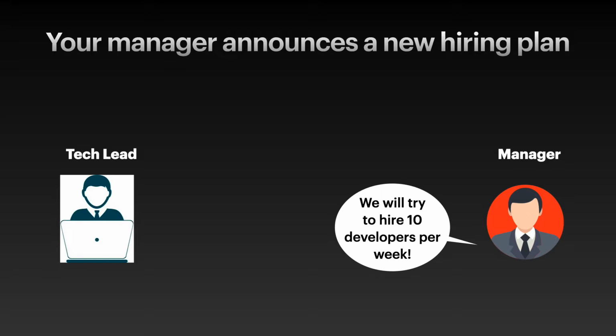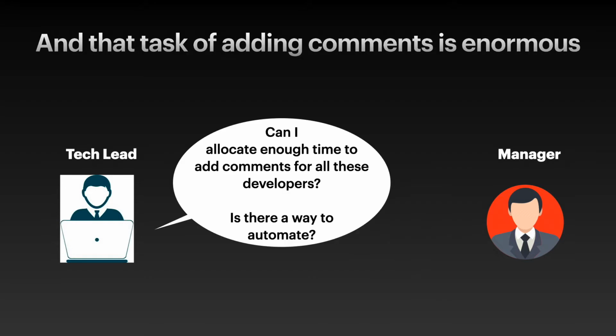This works nicely for one developer, but you heard from your boss that the team is looking to hire 10 more developers per week to grow the company. It may be just a few minutes to add a comment for one pull request, but that can quickly grow into half an hour or even an hour of work. You can possibly handle that, but you're thinking, is there a way to automate the process? Is there a way that you can automate this?